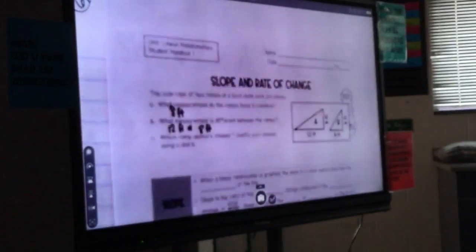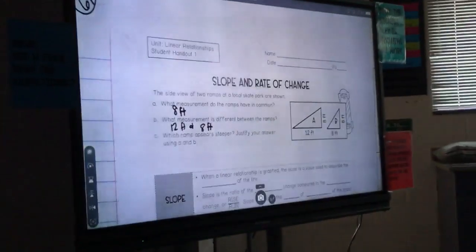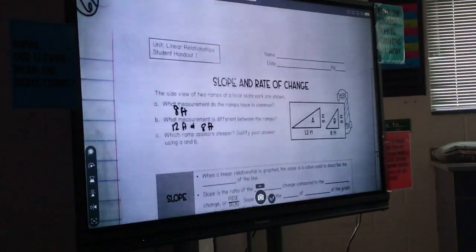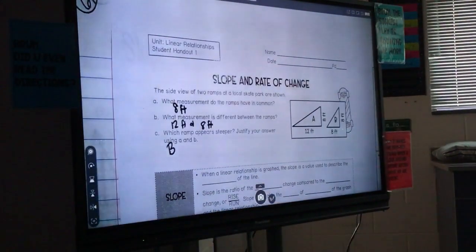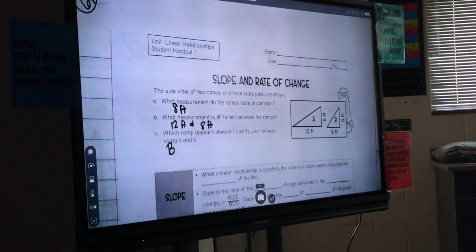It's saying which one is steeper and how do you know it's steeper? So which one do you, first of all, think is steeper, A or B? Ariana? C. Why? Because it's closer to going straight down than it is. Okay, I want you to use way better words and vocabulary than that, because this is like week 87 of slope. So we should definitely be able to have a better explanation than that. You're right. That's the reasoning, but let's use better terminology.